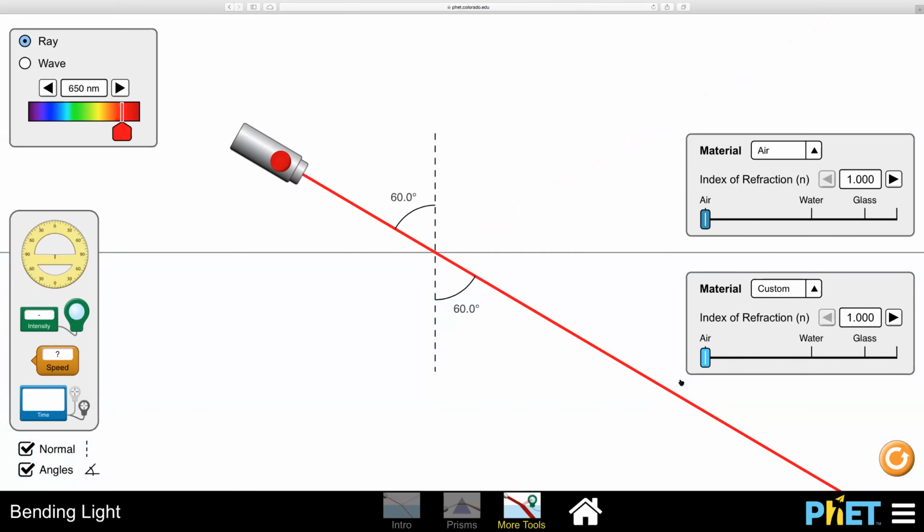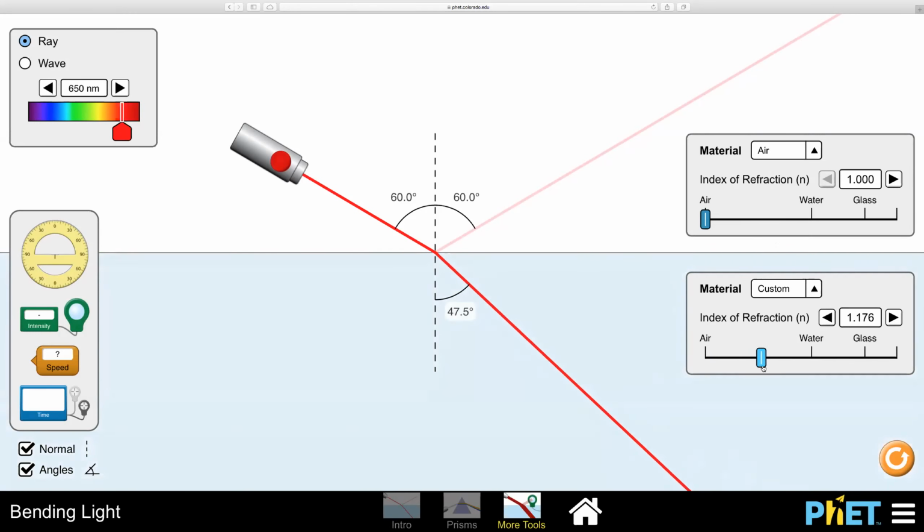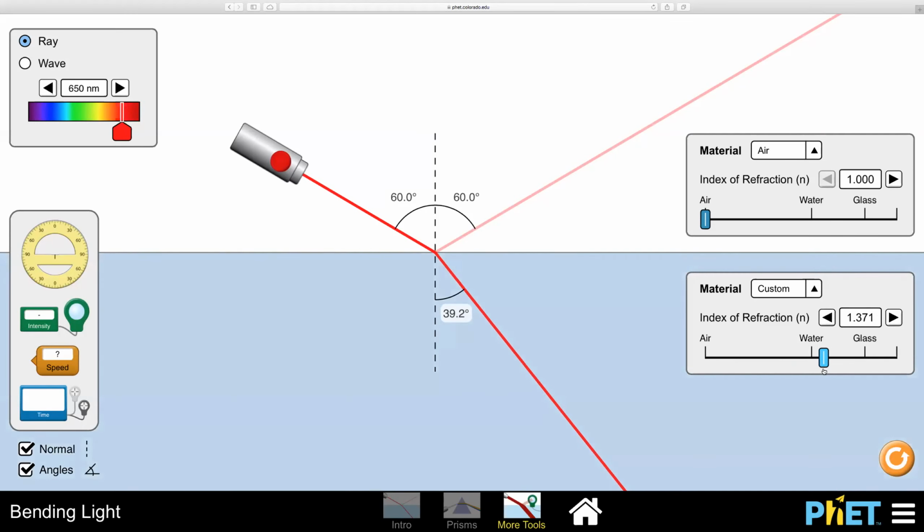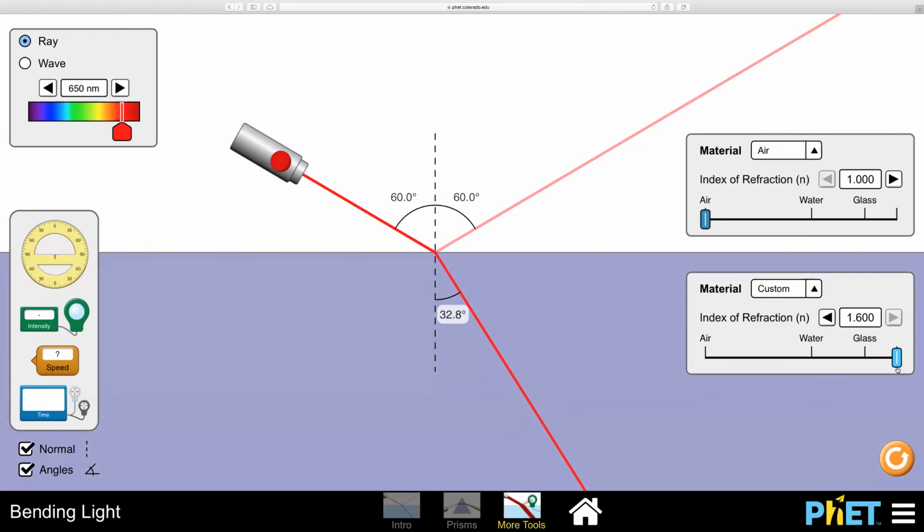But notice that if we were to make both materials air, there's no refraction happening. And as we change the material, right, make that index of refraction bigger and bigger, we could deflect that light more and more. So the higher this number right here is, the more refraction you have happening. So let's give a definition to what this thing is, the index of refraction. And then we can figure out how those numbers compare for different materials.